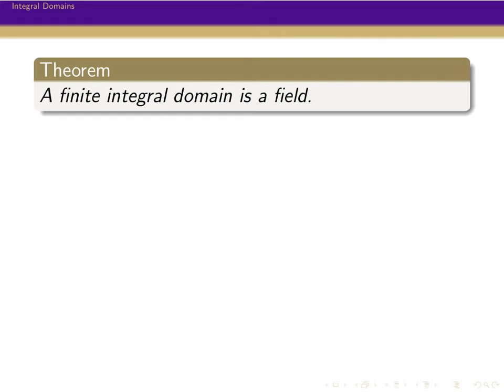So big theorem, and we're going to be closing up on this video pretty soon, this is sort of the one big theorem to finish this up on: if you have a finite integral domain, so remember an integral domain means that there are no zero divisors, then a finite integral domain has to be a field. Okay, and so what's the proof of this? So let R be an integral domain.